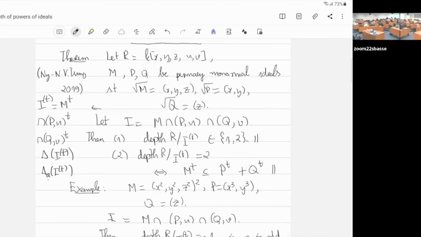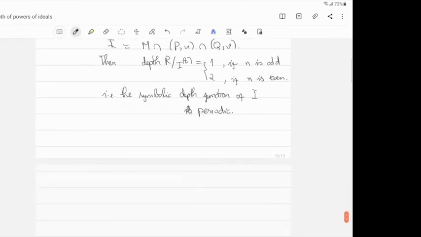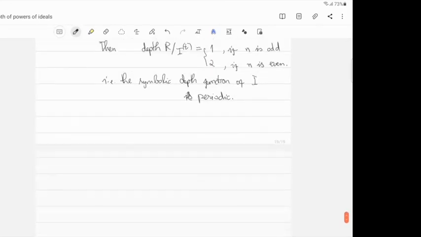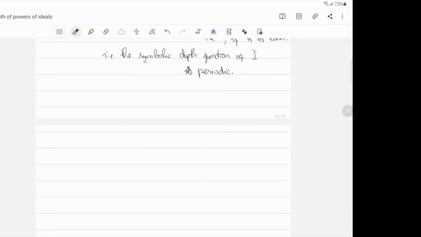And what are the potential questions in this direction now? I was also preparing for that. There are many other questions that you can consider. For example, a very interesting question is about regularity. The question is whether the regularity of the symbolic power is always linearly bounded. Almost nothing is known on this question. The case of monomial ideals, unfortunately, is easy. But for non-monomial ideals, we don't even have a bound at all for the regularity of the symbolic powers.